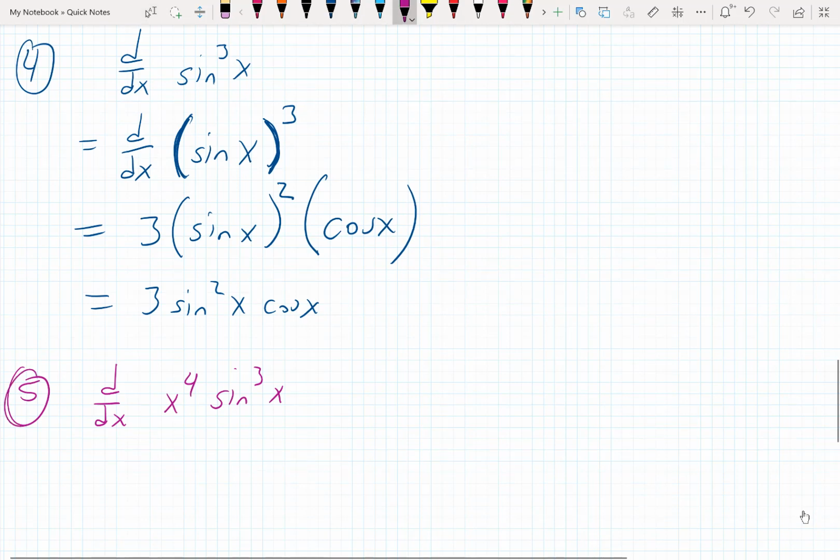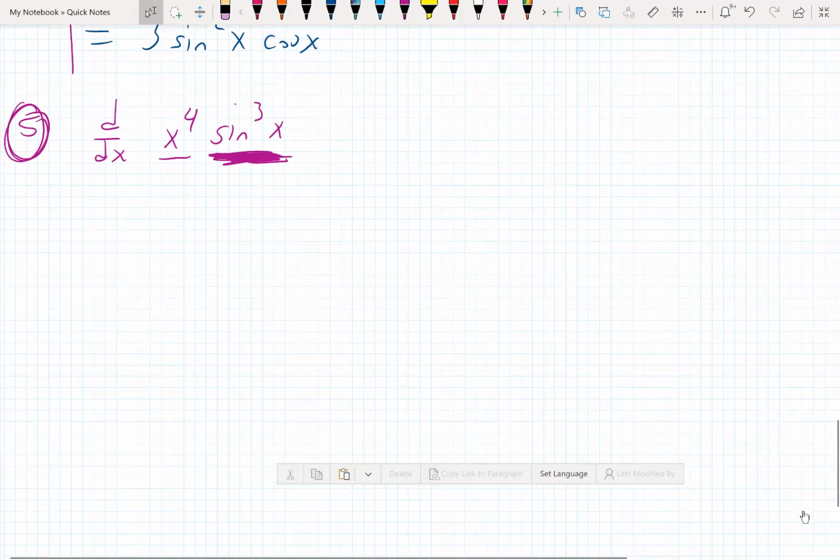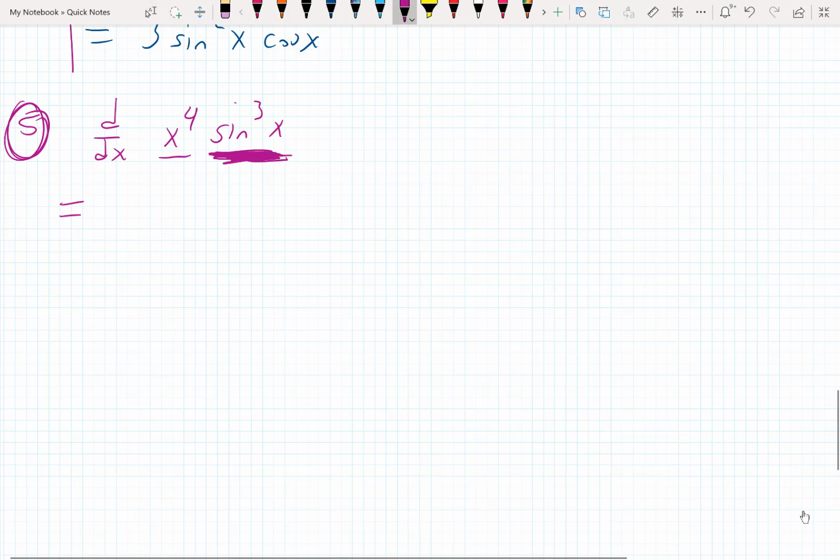Okay, so now for this one, we have a product rule, and within the product rule, we'll have to take the derivative of sine cubed x, which we just did. So when it comes time to take the derivative of that part, we have it ready. But I'll do it again anyway, as if they weren't setting us up for it. But here we go. So we would do product rule, so it's left d right, and so here we go.